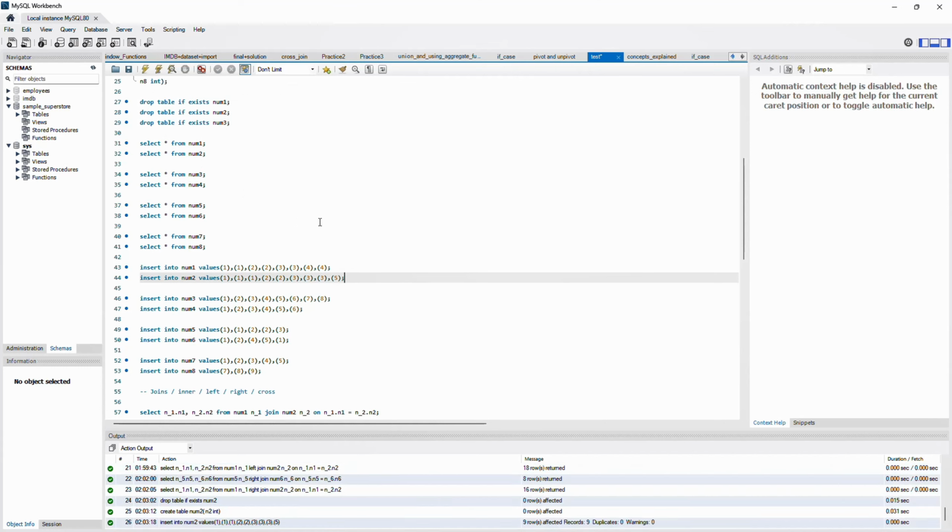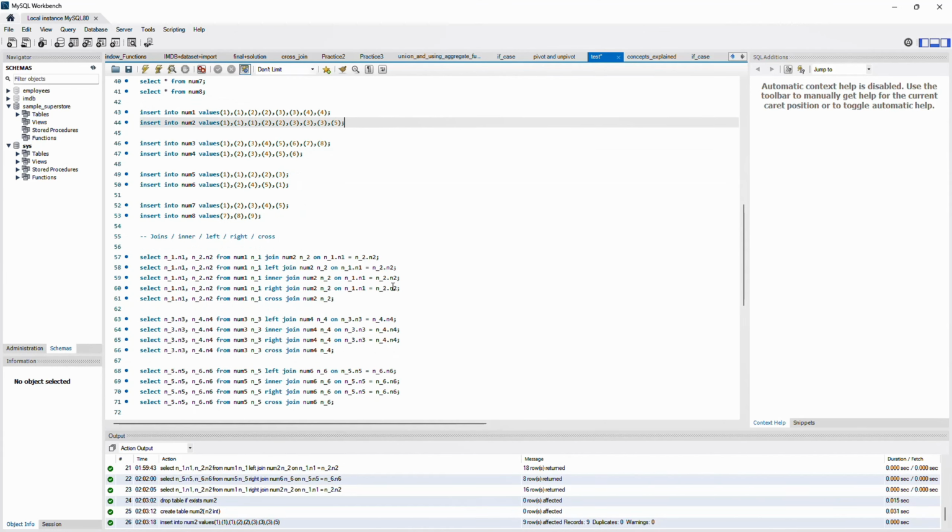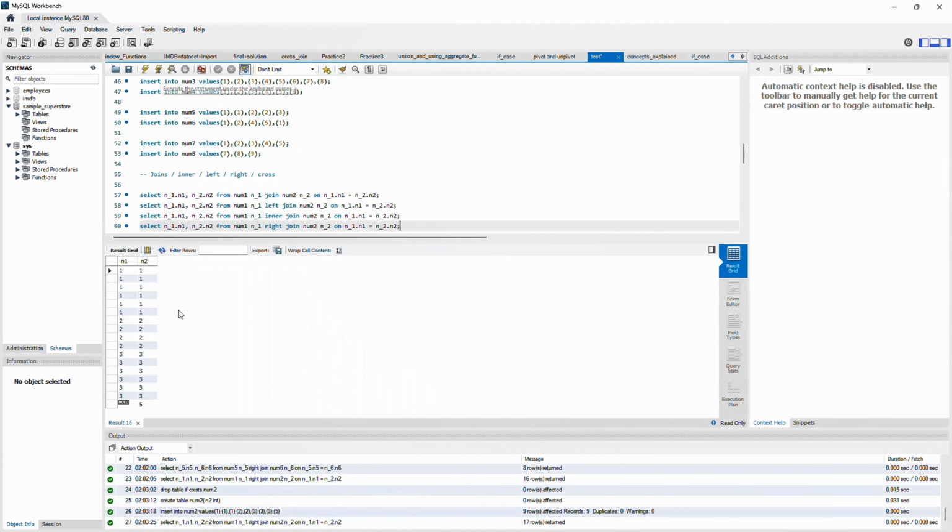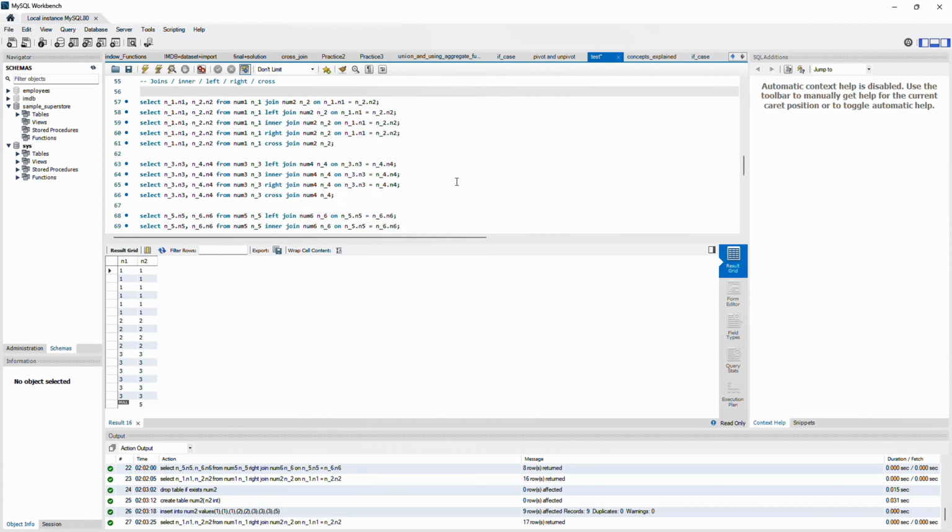Now n2 is there. Now if I perform the right join, then you can observe that 5 is there, but the 5 is having the null value, because in the right join all the values from the right table will also come, and whatever is not matching will be null. So that is the concept. Now moving on, we have learned that the simple join is the inner join.